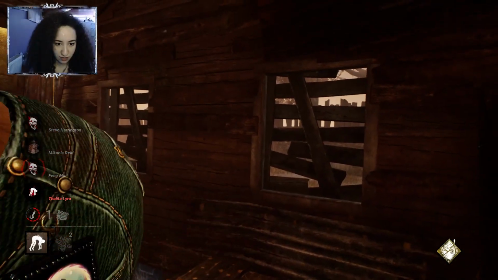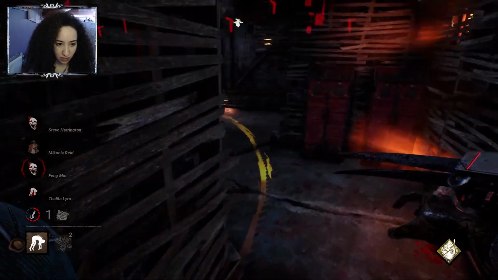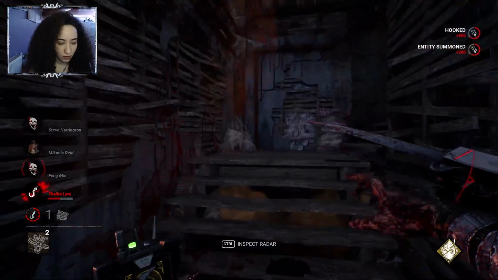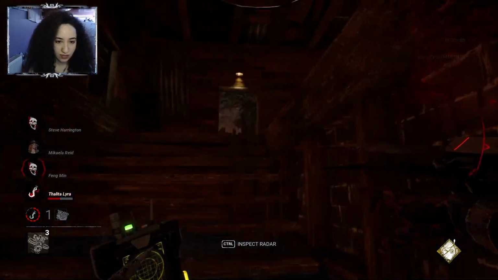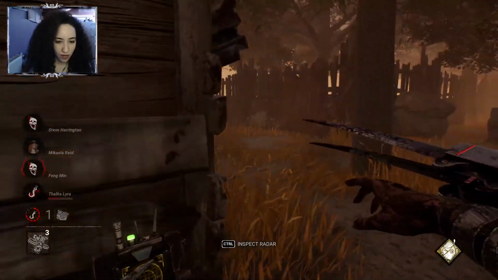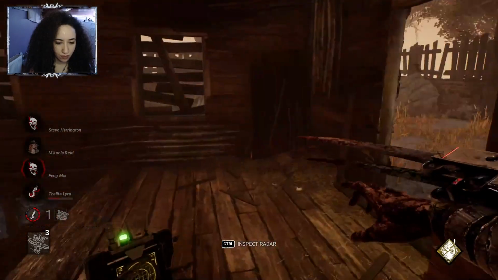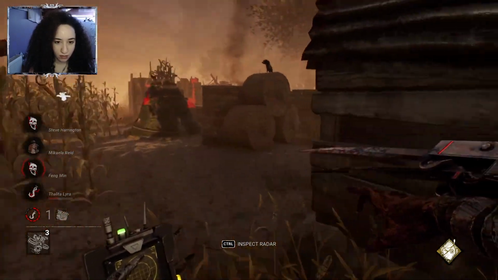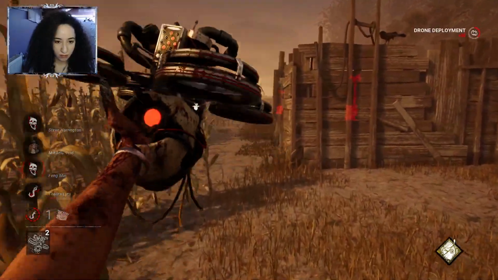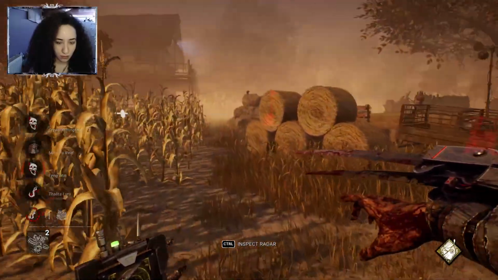In the basement. Let's go into the basement. Okay, actually, this is her second time. And she's gonna die if her friend doesn't come to save her. Okay, I cannot set up a drone close to this area. Maybe I use this area instead.